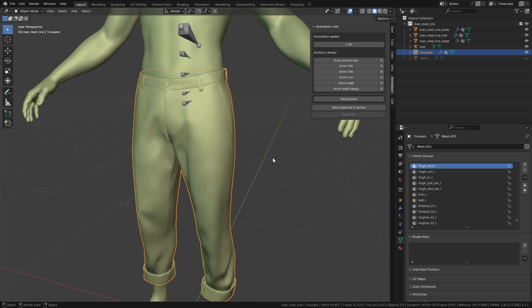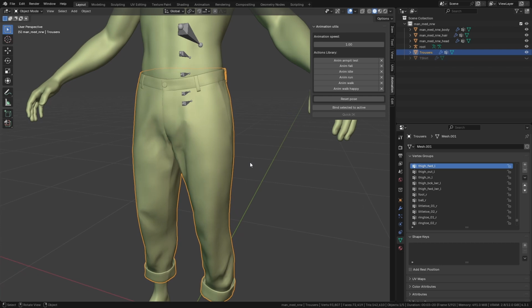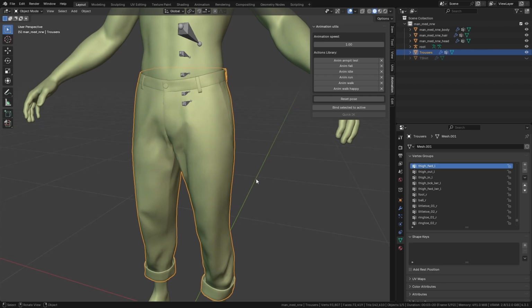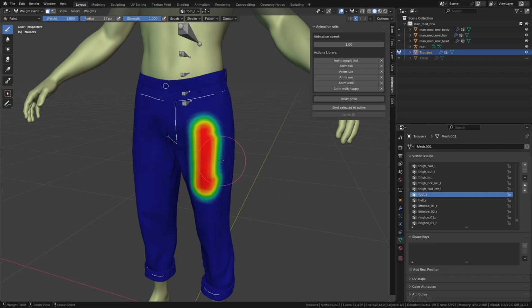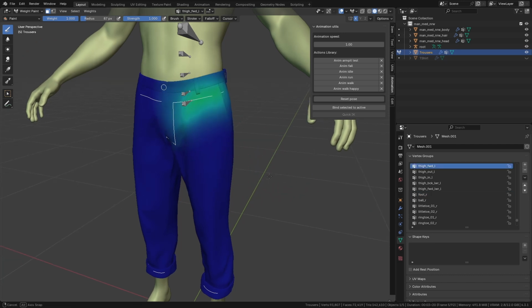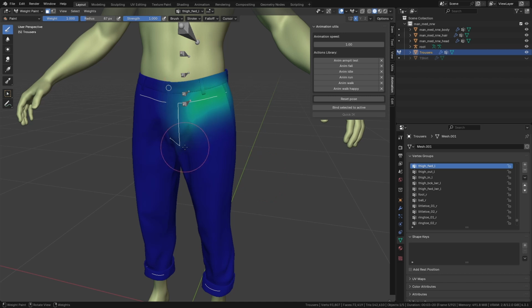If you're familiar with skinning techniques in Blender or other programs, our method might come across as a little unusual, as we don't often rely on manual weight paint, where you switch to the paint mode and meticulously adjust weights for each bone. We rarely need to resort to such detailed work.